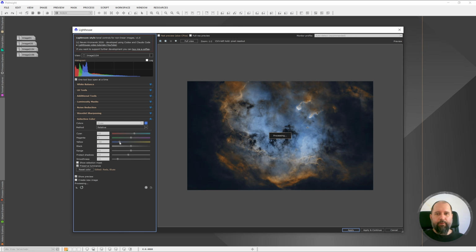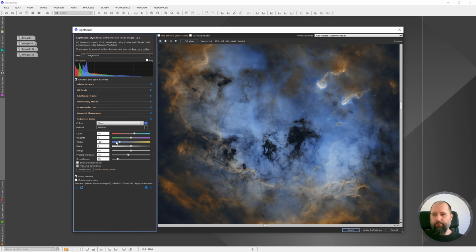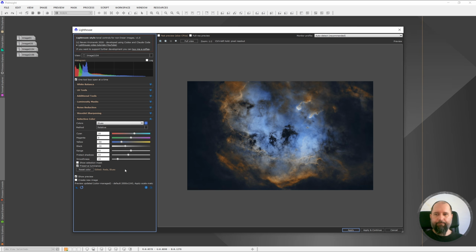Let me add some blues into blues. You can't get enough of blues. This is maybe too much. And if we go to lighten it, we'll have this effect. And now we can go to before, after, before, after. You see how the contrast has risen because we changed the colors.